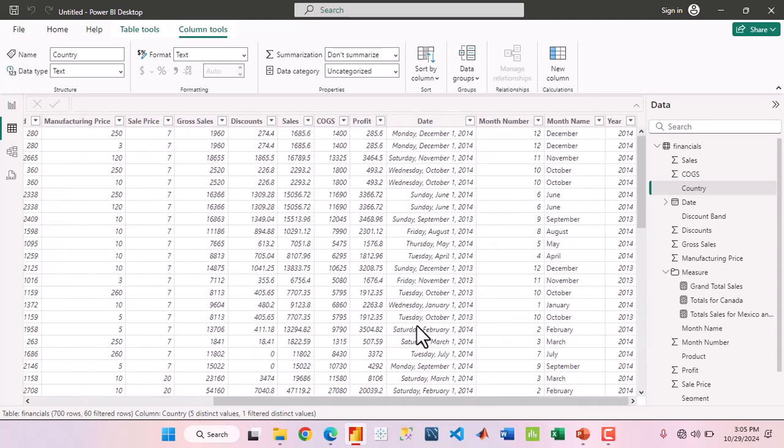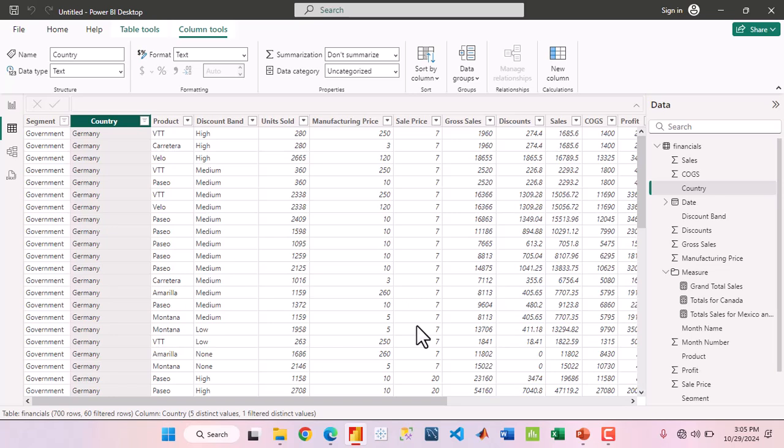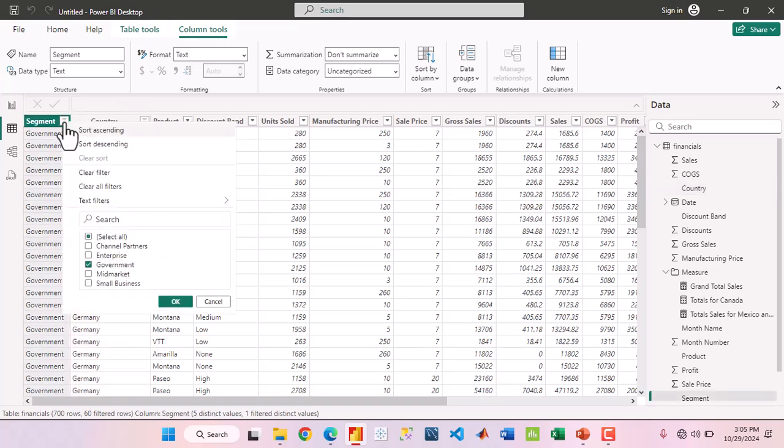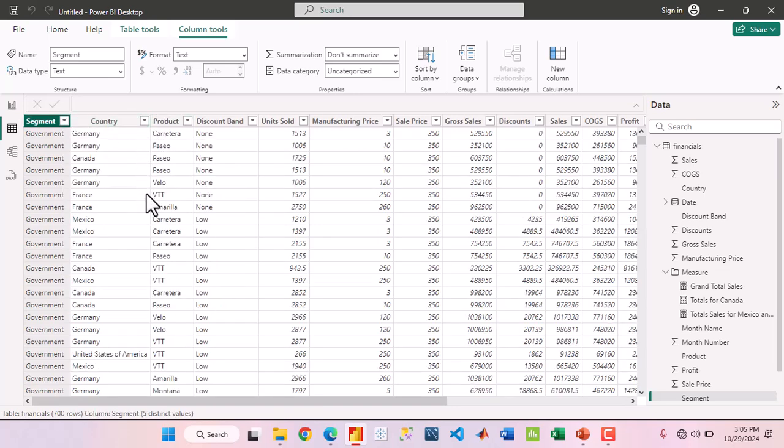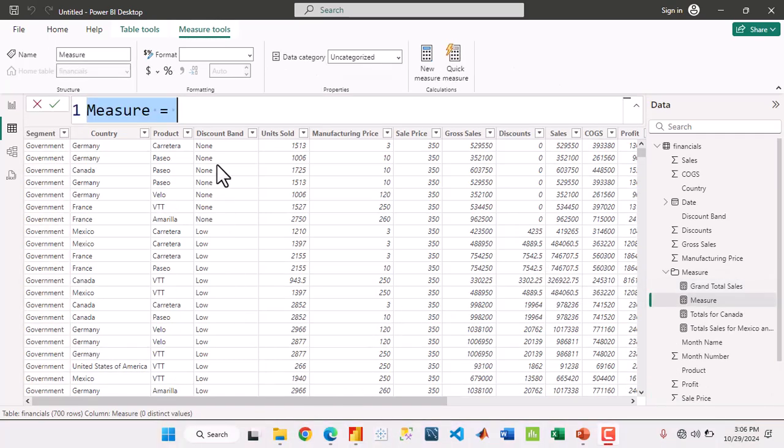We can do that. Okay, now let's write a DAX function to do the calculation for us, right? Good. So let me clear the filters. I'm going to clear all the filters. Good. So the same idea here. Click on these three dots, go to new measure. Good. And here let's give it a name. That's the measure, create a measure.